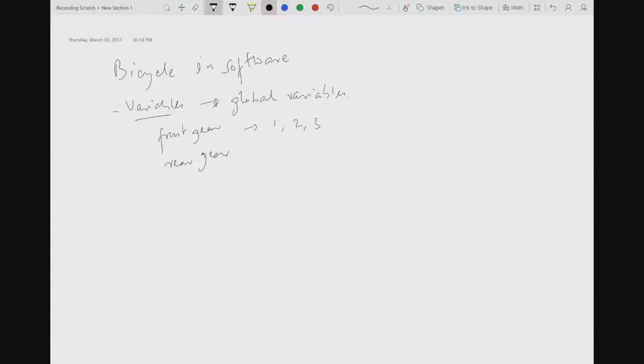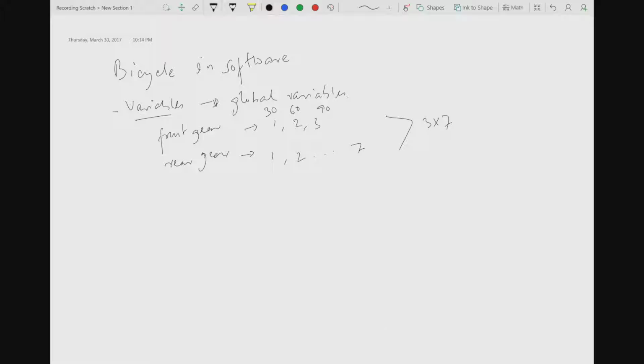Front gear 1 has 30 teeth, gear 2 has 60 teeth, and gear 3 has 90 teeth. Then rear gear will have values 1, 2, all the way to 7. So this is a 21 speed bike total, 3 multiplied by 7. If you don't know that, a 21 speed bike has 3 gears in the front and 7 in the back.